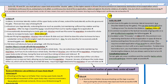And this means you're always in a turn, and you're allowing for only a very rapid transition. You go from one edge, transition fast, shoot them out to the other side, right? Get those legs out, shoot them out. Now lift them up as you go over the hump. You don't want to get a vertical motion.